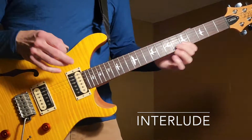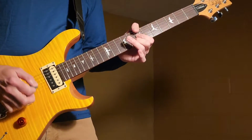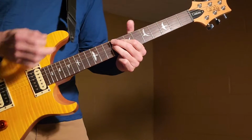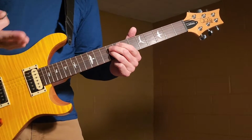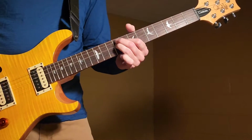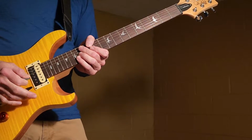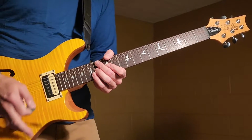So the interlude is right after the chorus. So just to refresh your memory, it goes... So just 7 to 9 on the D. Hold that, on the album he gets a bunch of feedback. Slide it down, and then do 7 to 9 again on the D. And then go to the 14th on the G. And then the solo starts on the 15th. The outro solo starts on the 15th of the B.